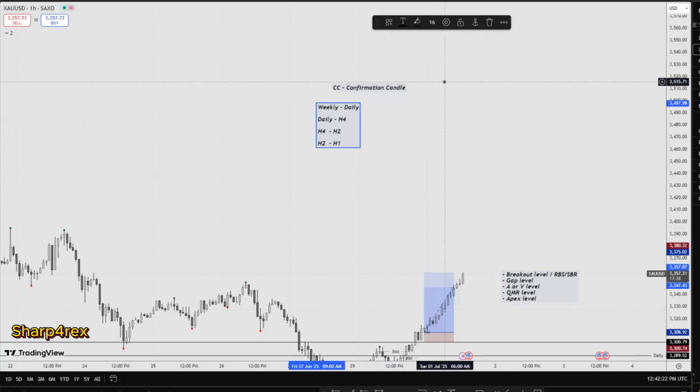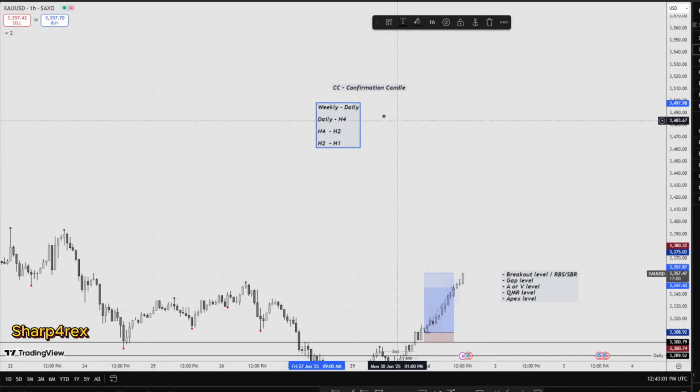So if you use daily, is daily not 24 hours? So you should have been using the 12-hour time frame. Yes, that is how it should be done. But then we don't usually use the 12 hours. So that is why we use the daily with the H4. But you can notice from the H4, we use H2. That's half of it. H2, we use H1, half of it. And if it is a weekly, we use daily. The daily and H4 is not half, but it's been working out if we are using this method.